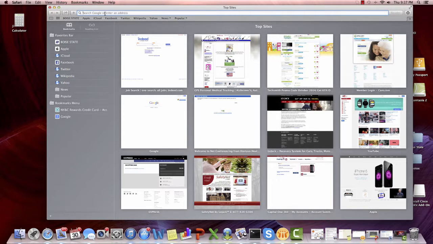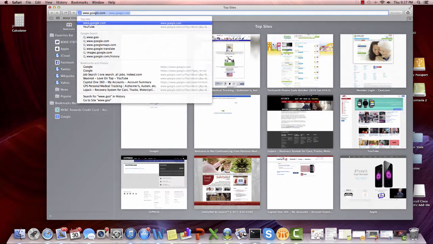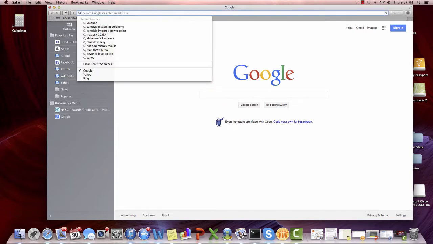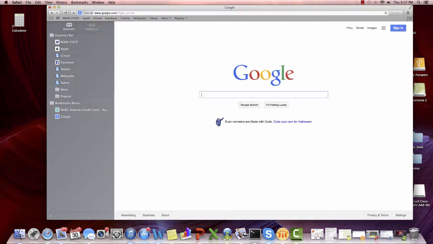For example, you can type www.google.com in the address bar, or you can just type Google and hit enter.